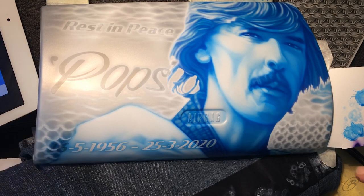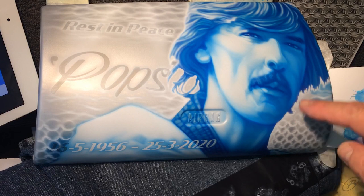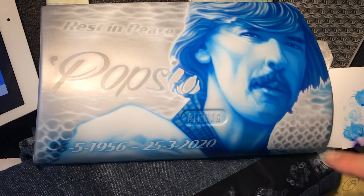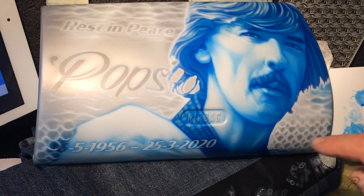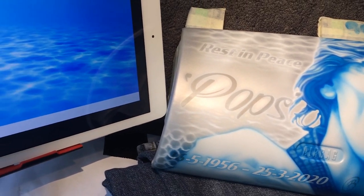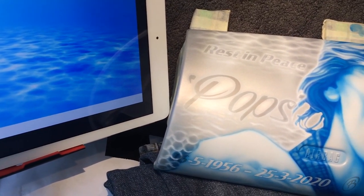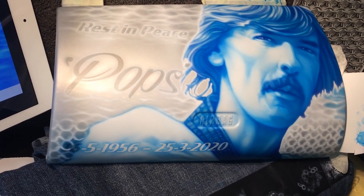And what I'm going to do now, as you can see here, I'm going to start laying in some of the blues. And I don't think quite as dark as this, but just to match in the rest of it, so we've got a nice kind of blue sea. And just see here, if I flip the camera around a little bit, that's my iPad, and that's kind of my visual reference of underwater lighting. So I'm just going to go ahead now and put a few bits of dark on here.